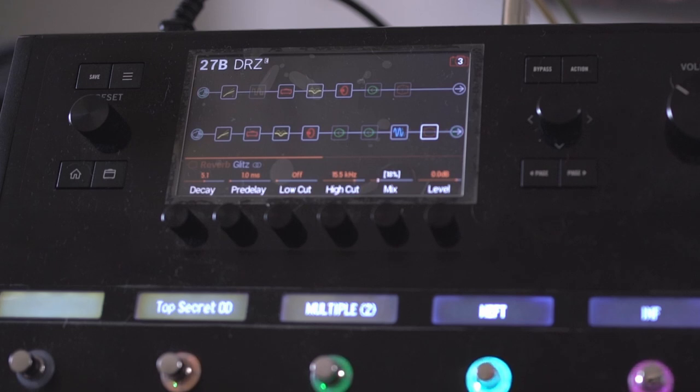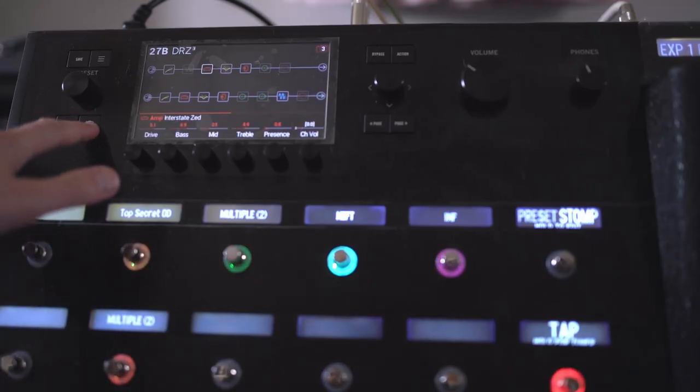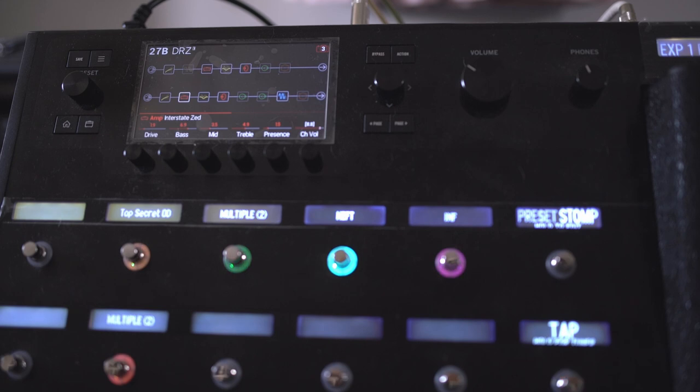Okay, so I just wanted to do a little bit of a video on the Route 66 Dr. Z amp, which you'll find in the Helix. I've not really used it up until this point, so here I'm on the clean channel. So this amp can kind of do a few different things, but essentially it's got this kind of thickness going on, which I like.